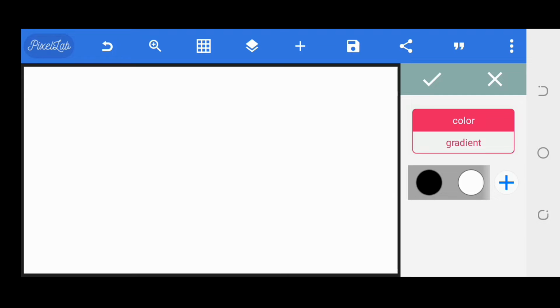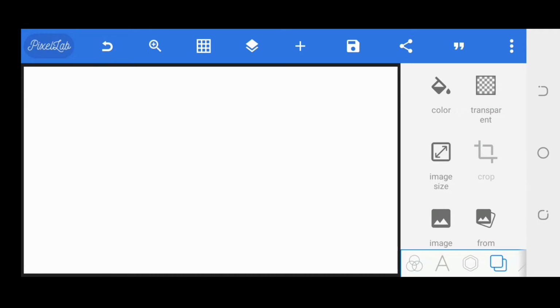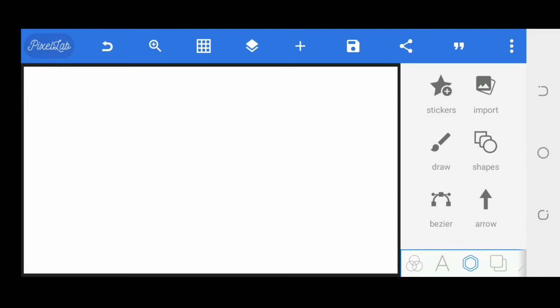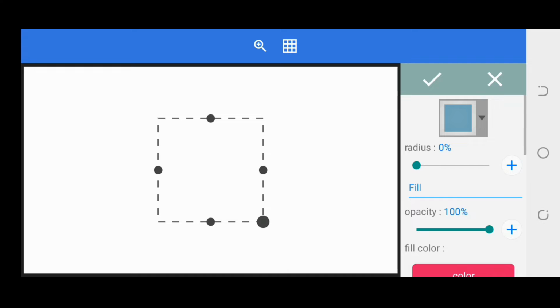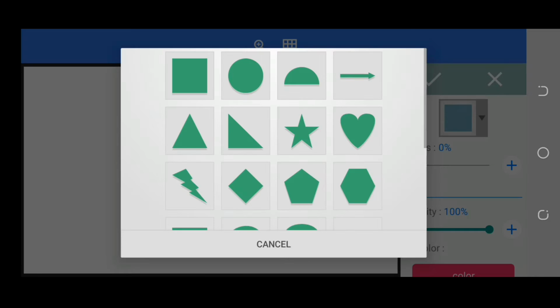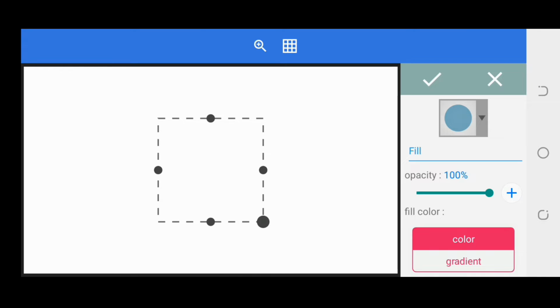I want to make a logo for a food business, actually Mary J's Kitchen. That's what I'll be using. And then I'll just click on the mark sign, and after that I want to have a zero in the middle, because that's what a logo entails. I'll achieve that by clicking on the third option below, and then you see shapes. You can achieve a lot using shapes, if you know how to use it. We're going to talk about it later. So I'm picking a round shape because that's what a logo is all about.